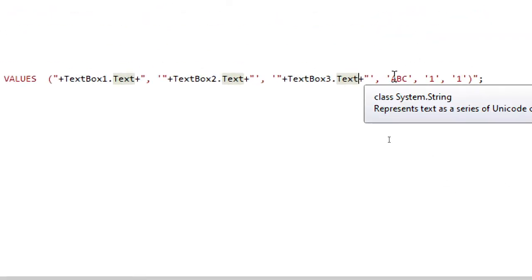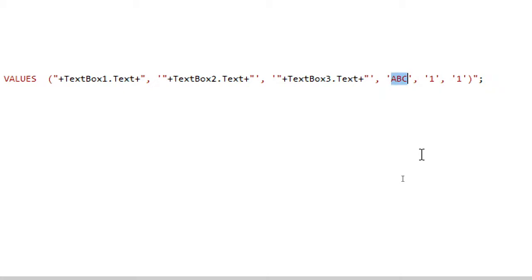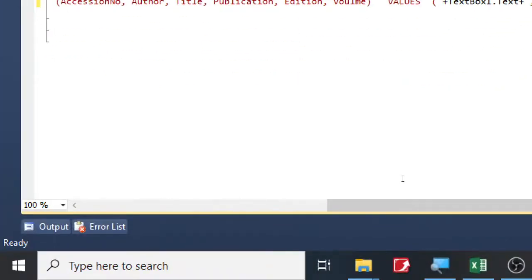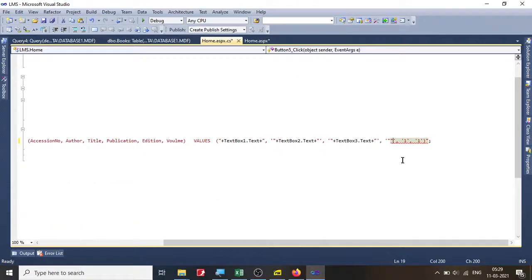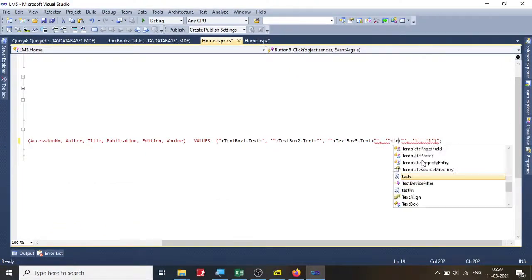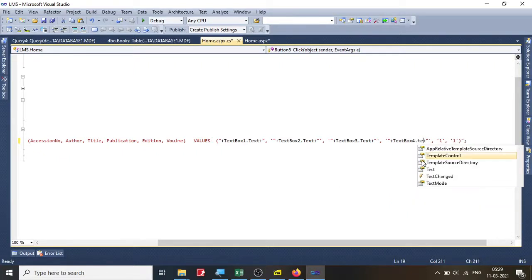Remember, whenever you have the varchar, the single quotes are required. So two double quotes. I'll zoom it out and go ahead. Two plus signs inside. Then I have the text box 4 dot text. Again same thing. Select this one.